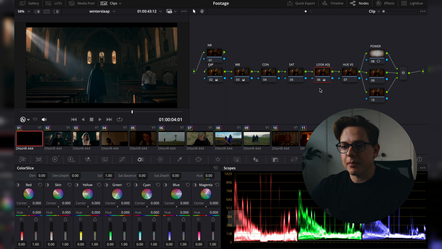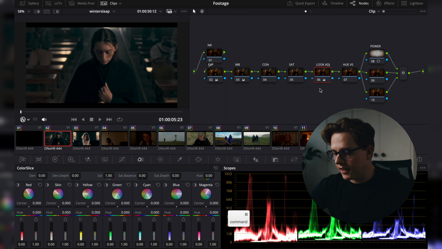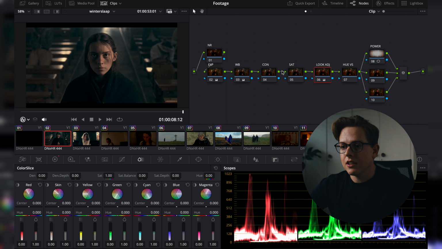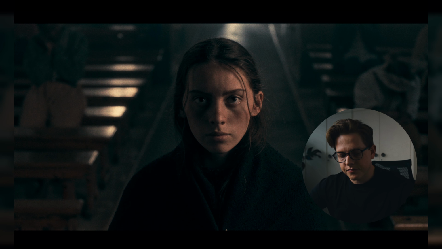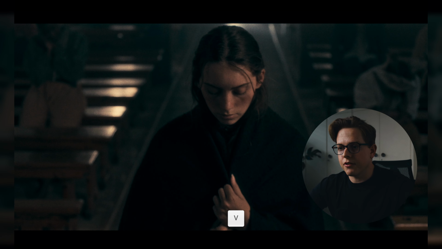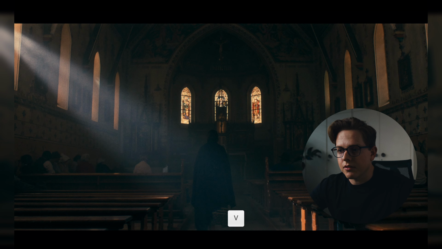Let's go to the next clip and let's also grade this one. Remember, we're going to try and match contrast to the previous clip. Go to the first frame and go back, forward, back, forward, back, forward, back and forward.